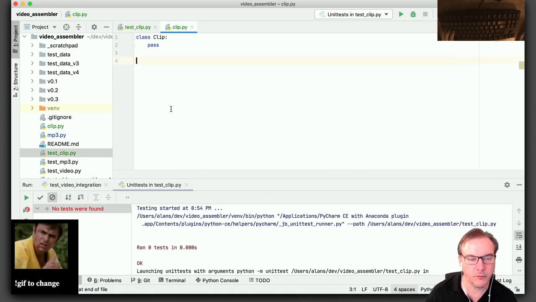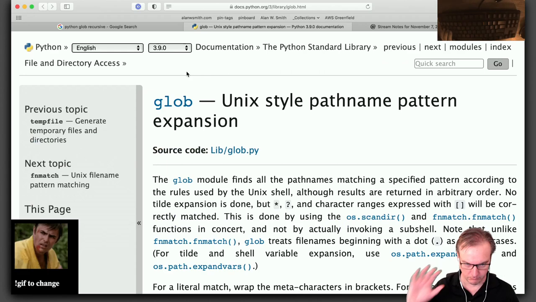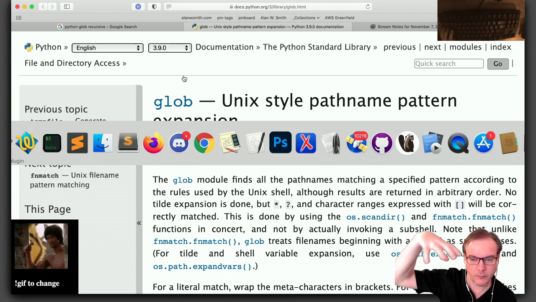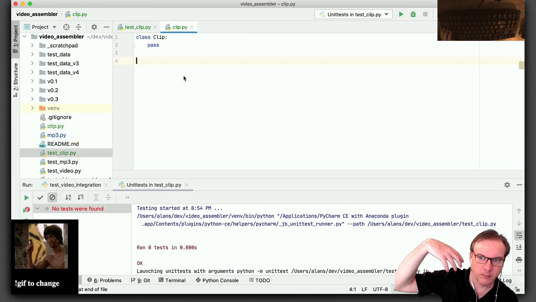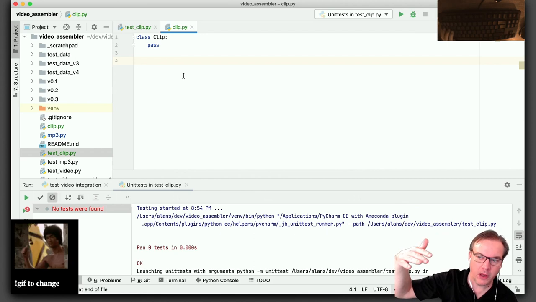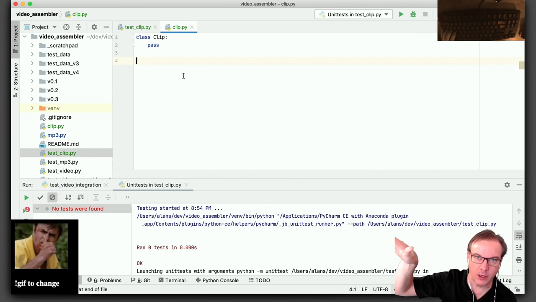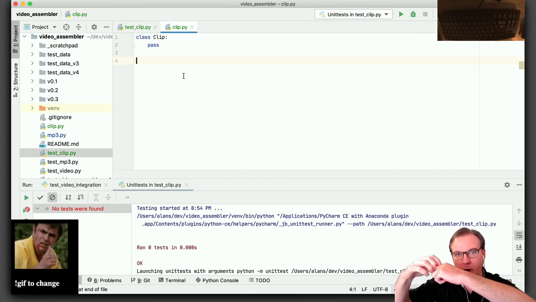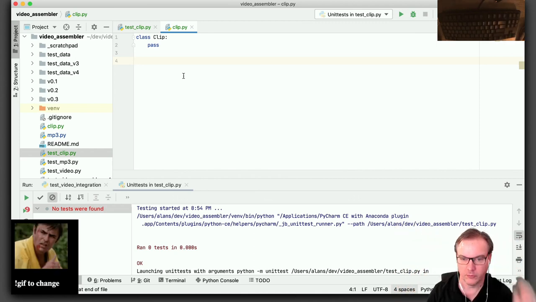All right. So Python. So working on the video assembler. I think I finally got my head around how to split things out and separate it and test it. So the goal is to loop through a batch of MP3 files. For each MP3 file, I want to make a video. And that video is going to be made by going to the NASA API for images and videos and pulling down a video, clipping that video into scenes, and then taking one of those scenes randomly and adding that as a piece of the video. Rinse repeat that loop until you've got enough clips to equal the length of the song, and then stitch the whole thing together.